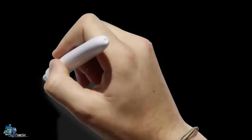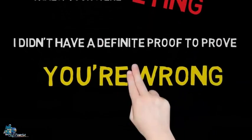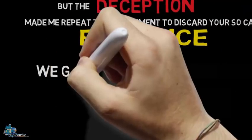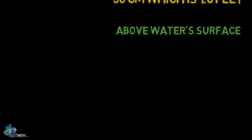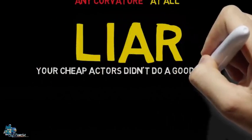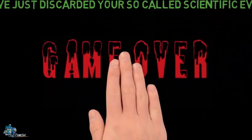Well, guess what, Mr. Steven? You are a liar. But I'm gonna let our man tell you this. Look, Mr. Steven Hoaxking, I knew you were lying, but I didn't have the definite proof to prove you wrong. But your deception made me repeat this experiment to discard your so-called evidence. We got a boat at 5 kilometers or 3.1 miles away from the laser pointer, and the laser beam was exactly at 50 centimeters, which is 1.6 feet above the water surface, and we didn't notice or experience any curvature drop at all. You are nothing but a liar, and your cheap actors didn't do a good job either. We have just discarded your so-called scientific evidence. Game over. Thanks, homie. Well, let's get back to our laser experiments.